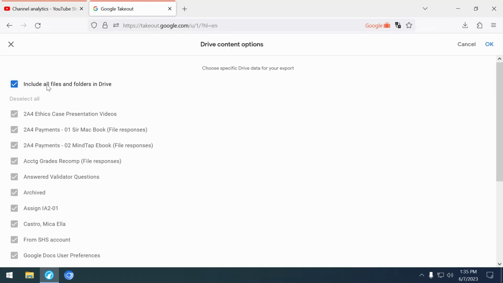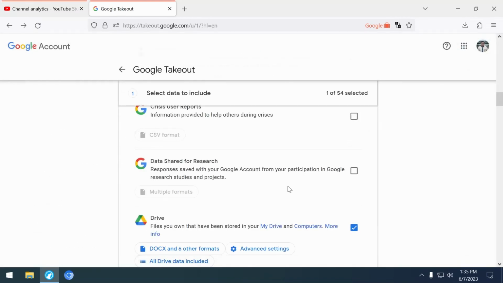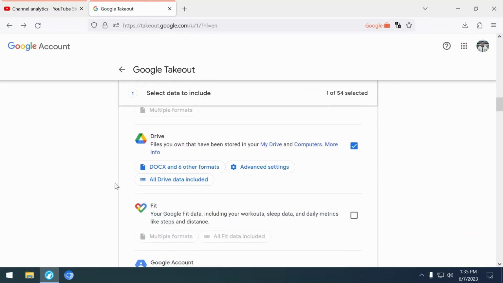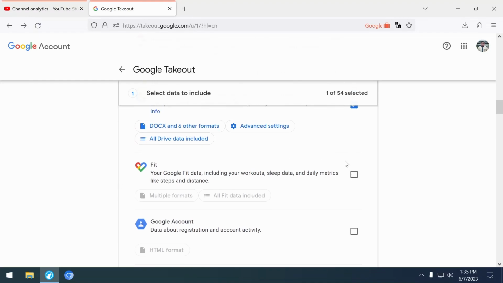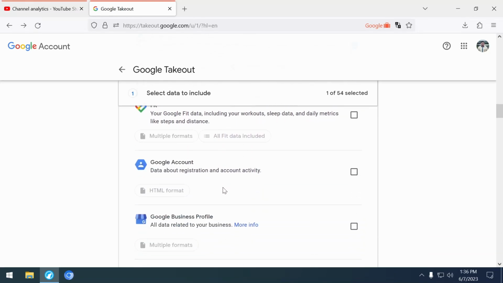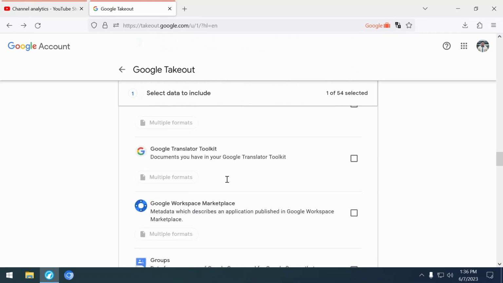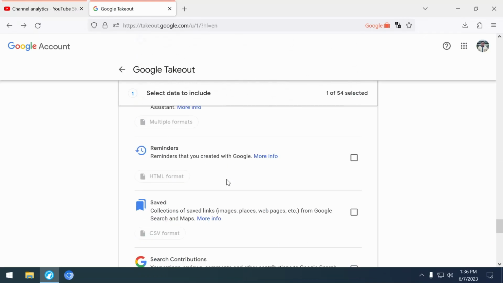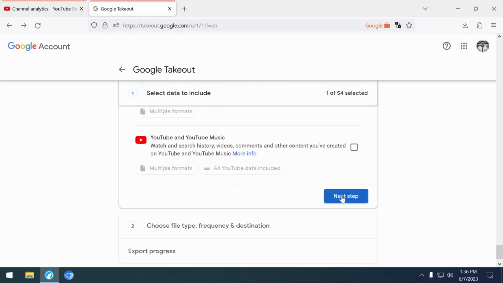So now I want to export everything, so I'm going to check this option and hit OK. Wow, it's raining outside, but that won't stop us from this tutorial. Now, we're going to ignore these other options for now, but just to let you know, you can check services you want to be included, and you could use a similar technique when dealing with these options below if they are available. Now let's scroll down and hit the button that says Next Step.